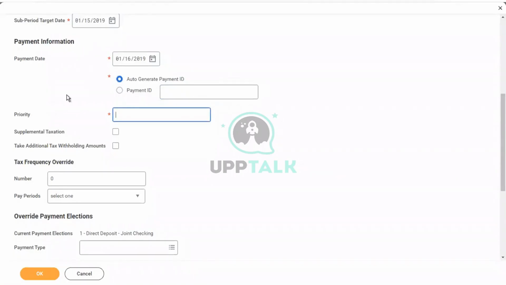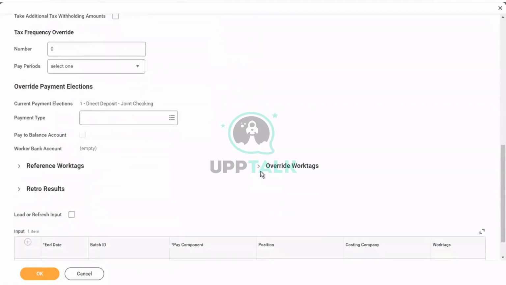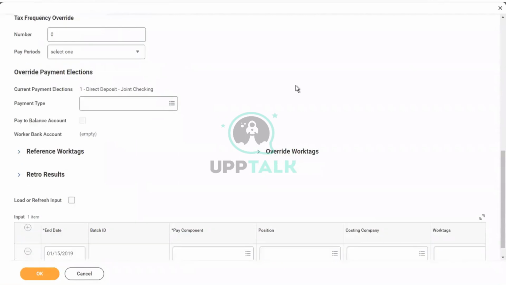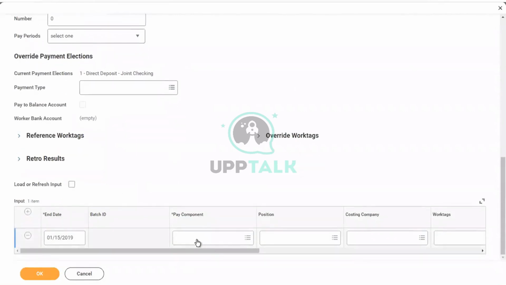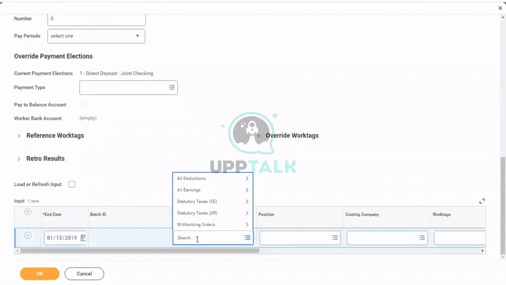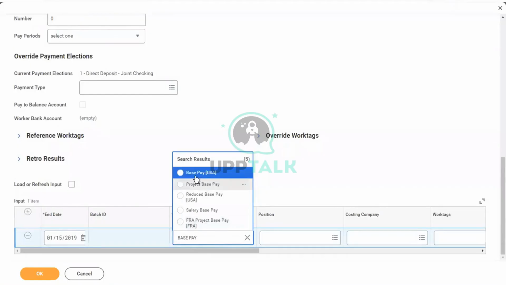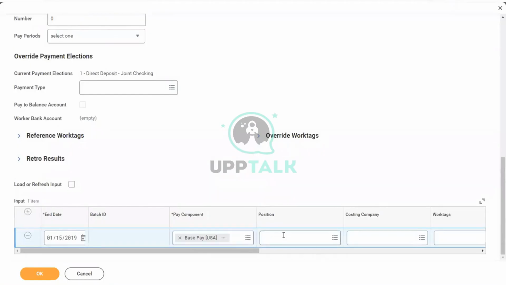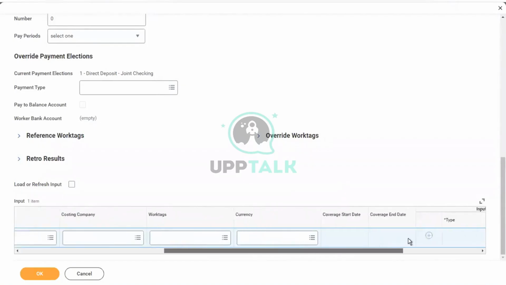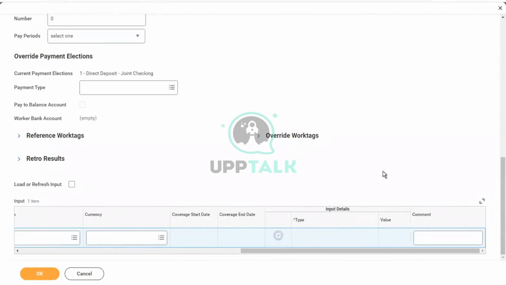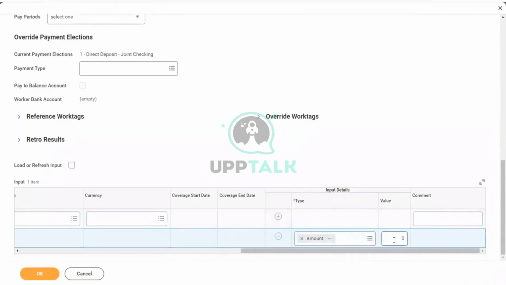If you're processing only one, select one. Scroll down. Direct deposit, checking. There's no change in the taxes, so ignore it and go with existing. Then the pay component here, for example if there are multiple positions, input amount, enter the input amount.